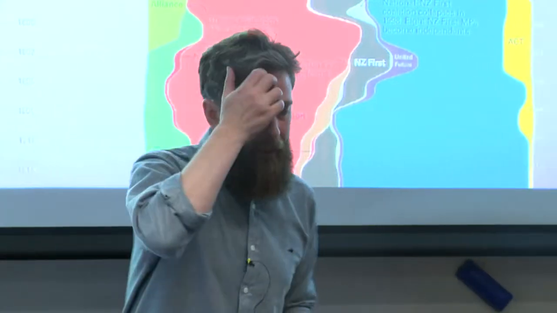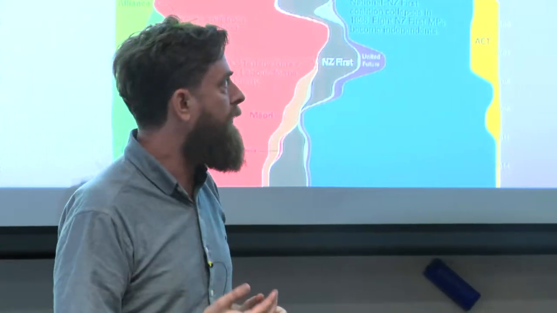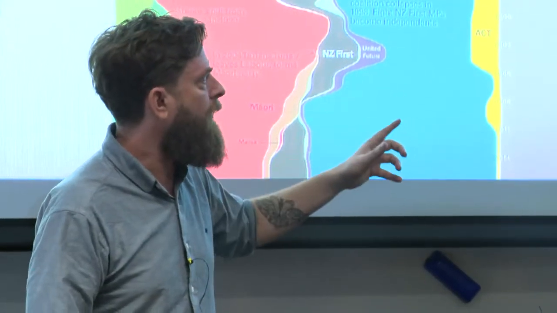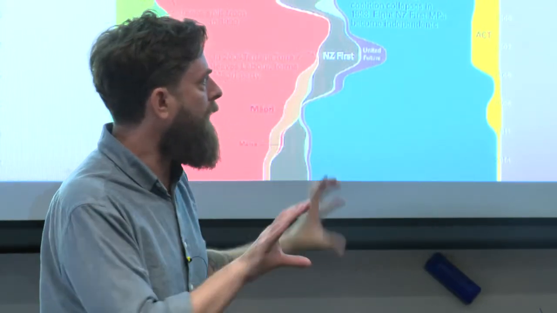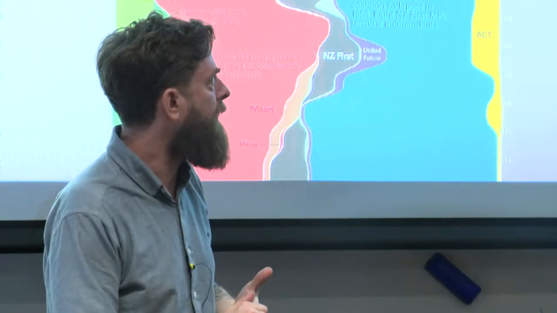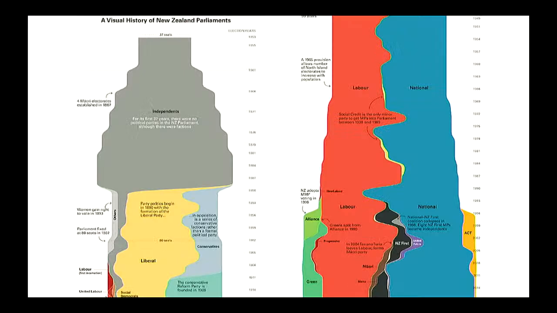This is one that Tim and I also did. It actually appeared originally in the spin-off, and this rendering I'm showing you here was horizontal over two spreads in the atlas. It's really like an area graph stretched out over time. We called it a visual history of New Zealand parliaments, and it shows every parliament going back to the formation of parliament in the 19th century, and the different ages of the parliament.